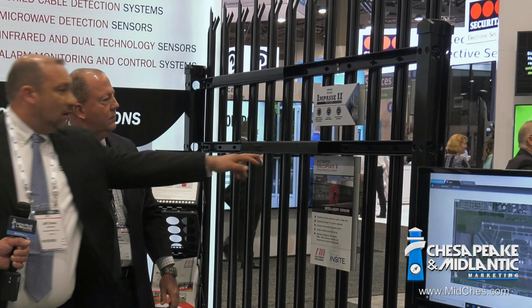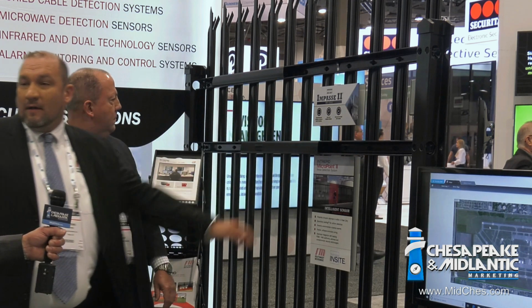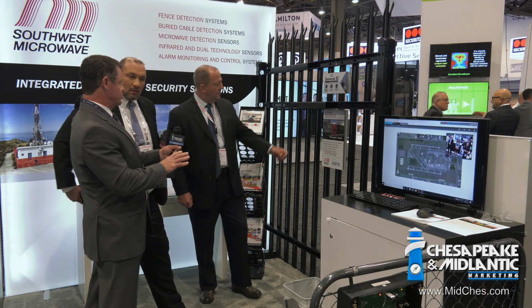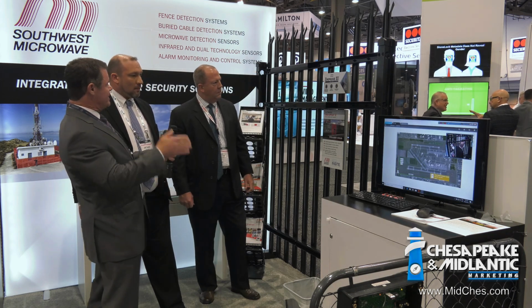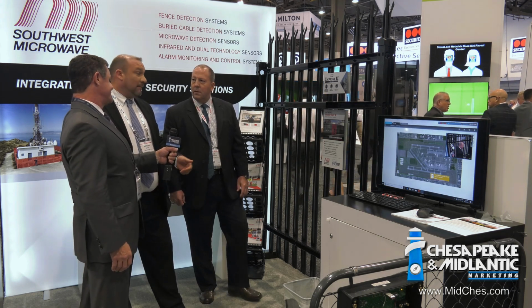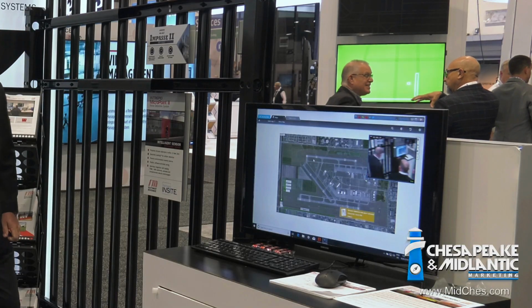These rails protect it more, so it's completely covert, so to say, but it also serves to keep moisture out of there, leaves, debris, ice, all of that. And even though this is a more rigid fence solution than chain link, it still detects those cuts and climbs, and I can be notified of that threat within 10 feet. Is that still the case? That still is the case, and as a matter of fact, Steve just set off an alarm on that monitoring system by banging on that fence right there.